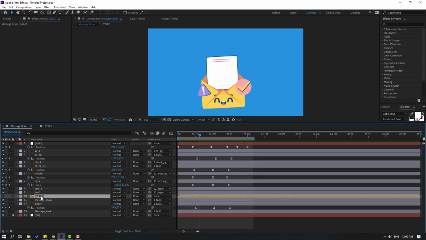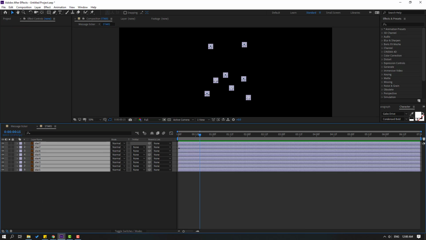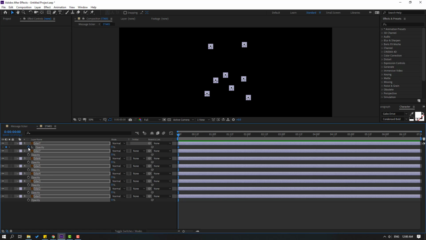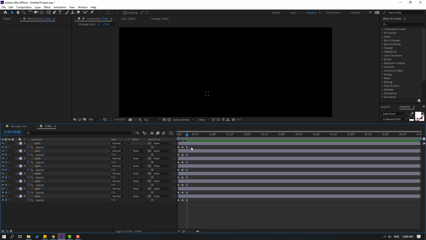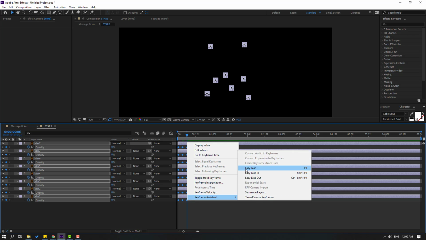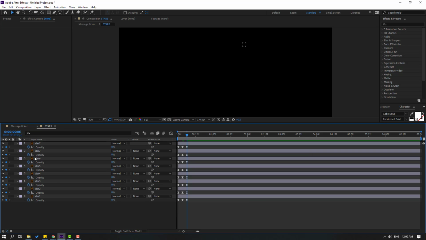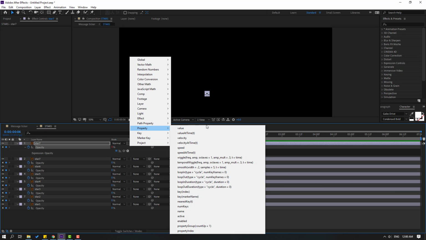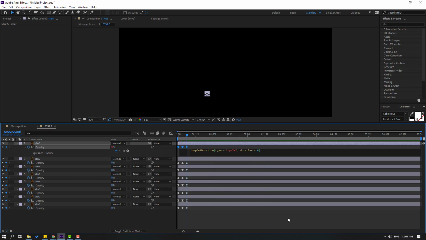So let's open stars composition, select layers, go to first second, and press T, change opacity, make opacity keyframe, go to 3 keyframe, 1 to 3, change 100, go to 3 keyframe again, 1 to 3, change 0. And let's make keyframes ease, and let's hold Alt, click here, open expression and click play button, property and loopOut duration.